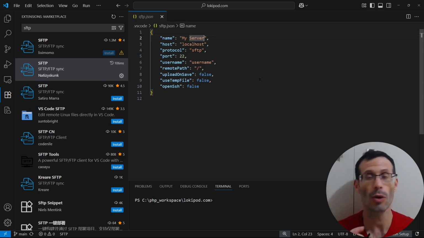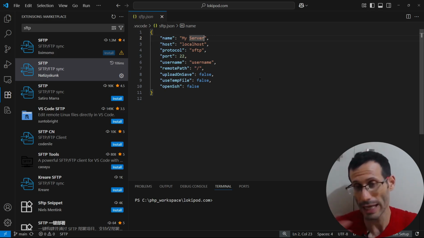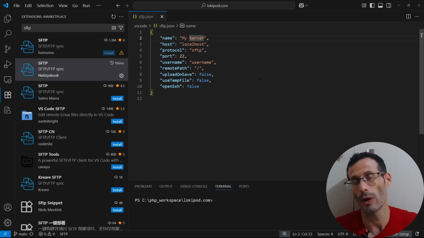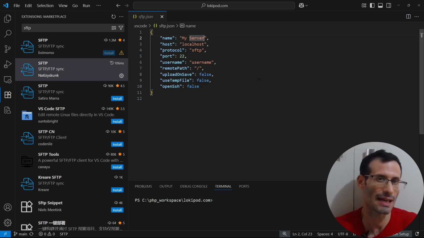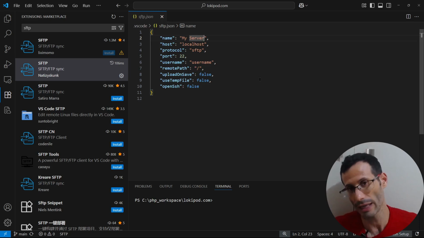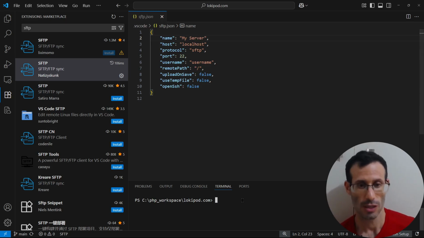But before that, I want to make sure that we are able to connect to the server using SSH, because SFTP is based on SSH. And even if you are using a basic web hosting provider, even with shared hosting, most of the modern web hosting platforms or services allow SSH connections. So it's a good idea to make sure that you can connect to your server using SSH. So let me do that.